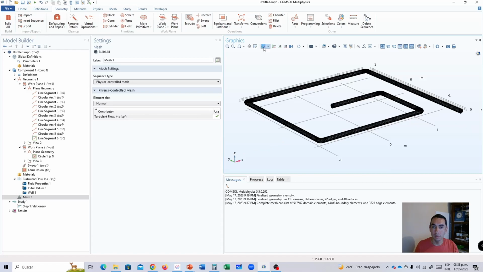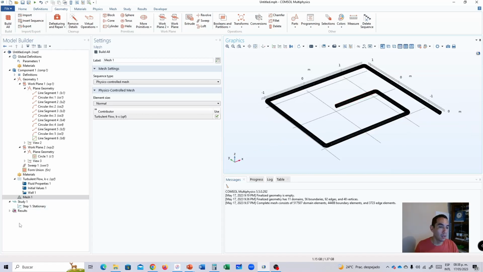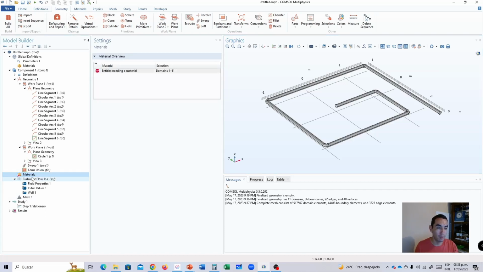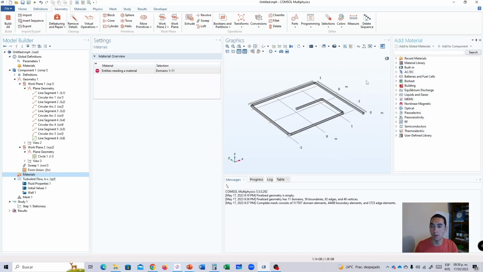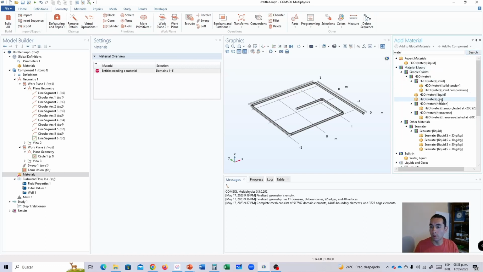Okay, I think this is enough, and I'm moving to the turbulent flow physics in order to start specifying the model. I'm going to specify the materials, and you're going to have this node materials. In materials, you are going to right click on this node and add materials from library, and I'm going to look for liquid water, and here it is, and I'm going to add to component.